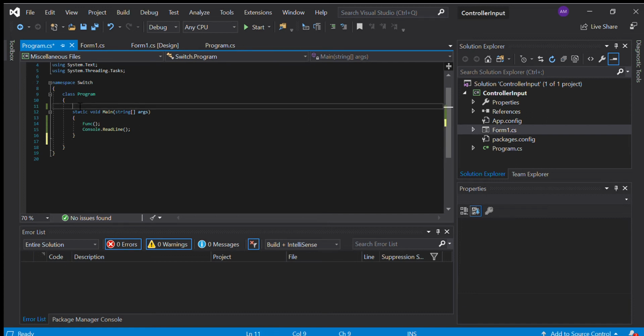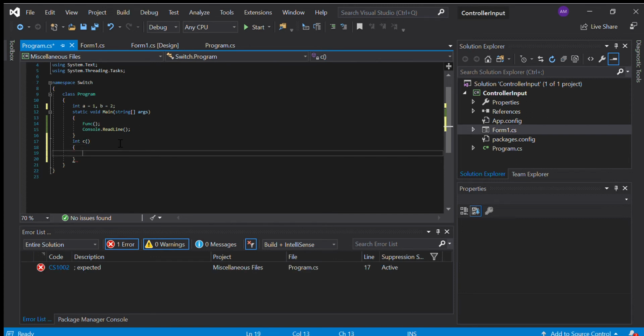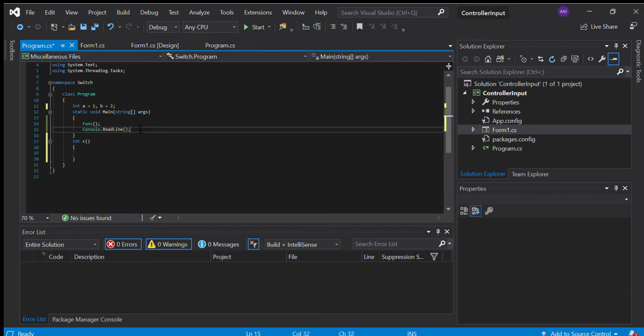So let's make a variable int a equals 1, b equals 2. We know that a plus b equals 3. So now we can make an int c. In this type of function, we need to return something, because this is now a variable, but it's written in the form of a function.